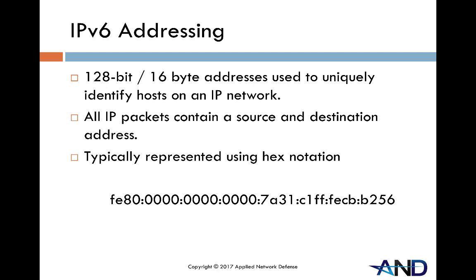Now, the tricky thing about this is these IP addresses are a lot harder to remember. It's very easy to remember 192.168.1.12. It's a lot harder to remember FE80:0000, so on and so forth. And that's really one of the main drawbacks to functionally using IPv6, that we have these long, complicated addresses to remember. All that said, that's one of the reasons why DNS is very popular to use, especially in reference to IPv6 addresses. But this is the address structure, and there are a couple different ways we can represent that, which I want to talk about next.